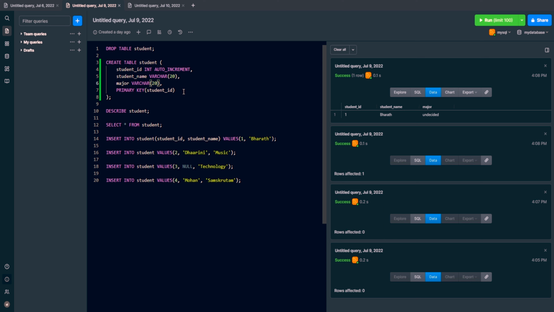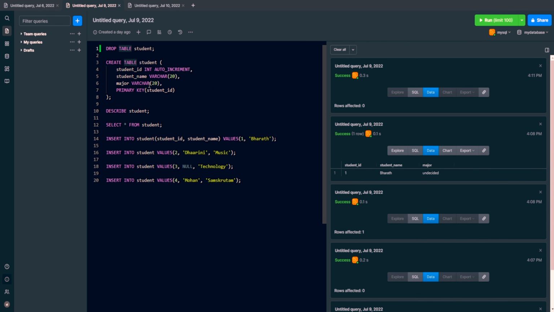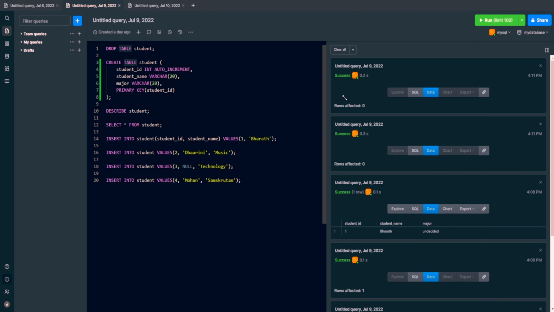So let's try to do this. First, I already have created a table, so I just have to drop it. I'll just drop this table. Then I create a table. I run this. Now you see, when I try to add the various entries to the table, I will not mention the student ID at all.